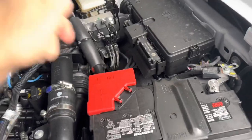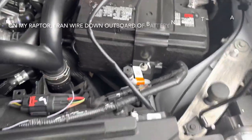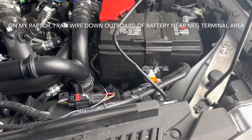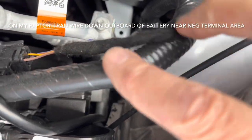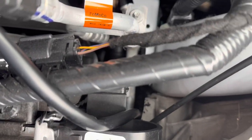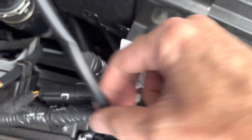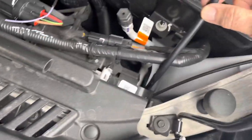So here you can see I've got one set ready to be wired. And then where I found a nice spot to drop it here, I'll give you a step back so you can see into the compartment. Right down outside the radiator. It's just a good area. It was really easy. Just kind of thread it down in here, pretty much in line with where the hood support is. And you can take it all the way down underneath there.